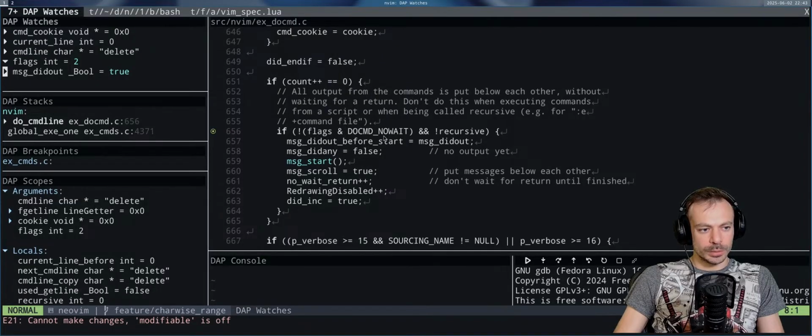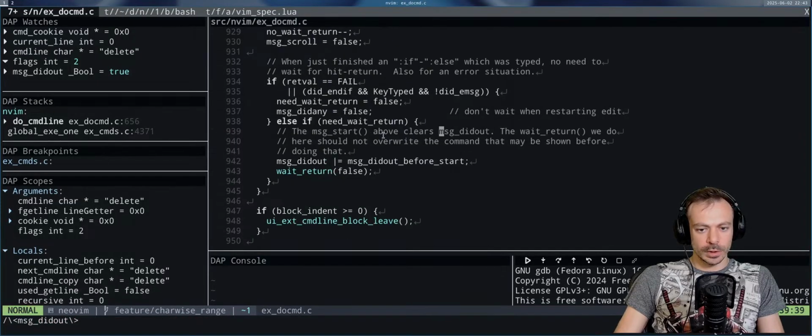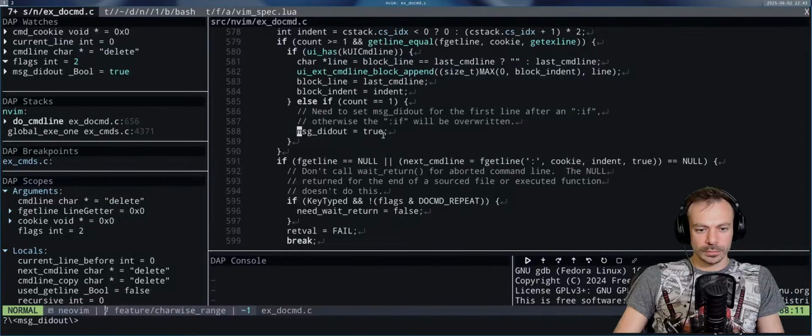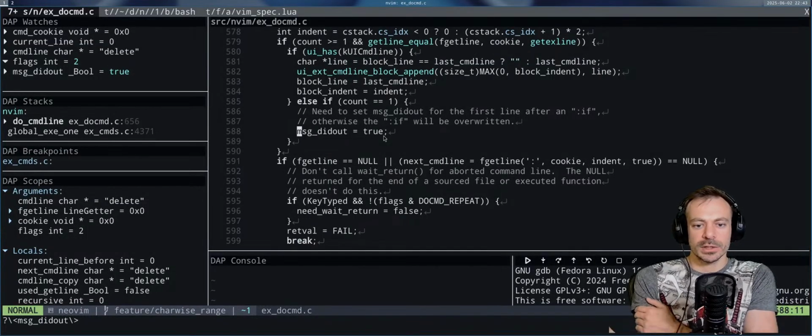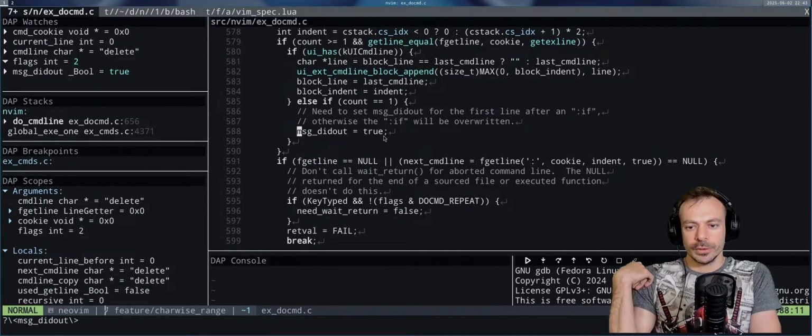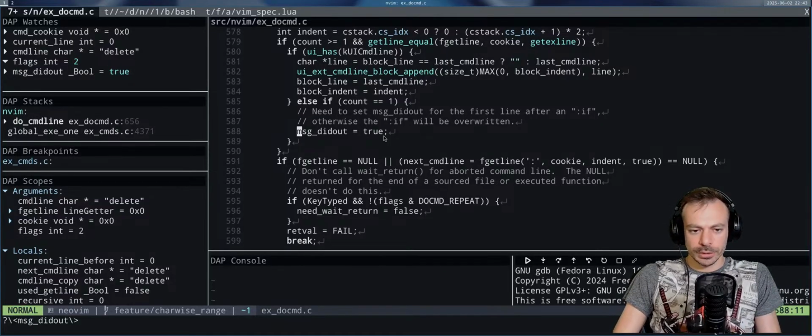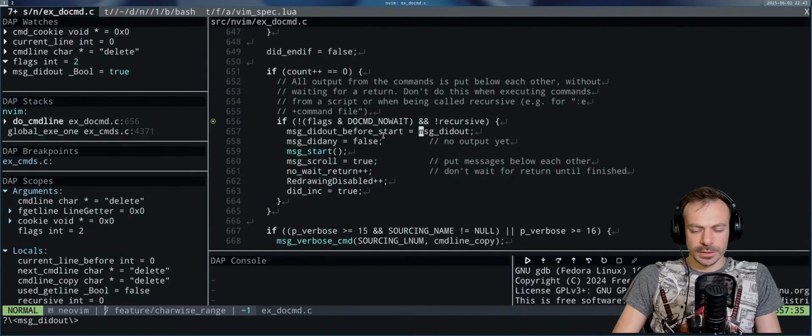Did out bool. What does this stand for? Needs to set message did out for the first line after an if. Otherwise the if will be overwritten. This is a different thing, I guess.